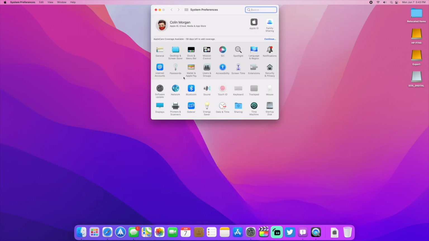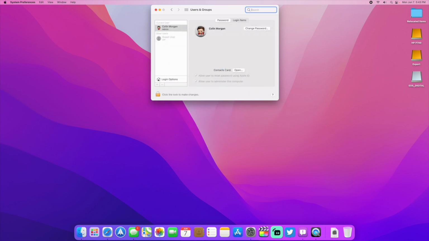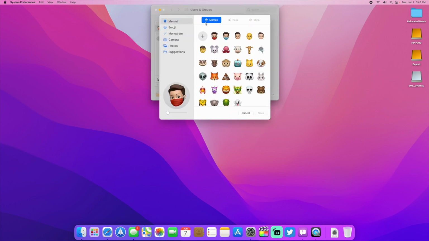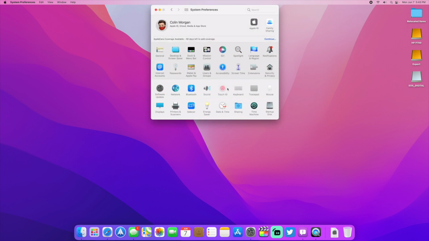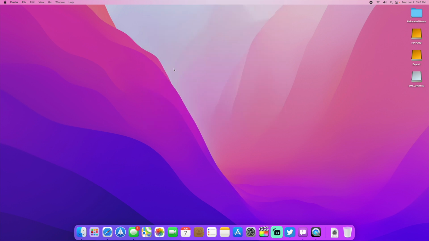One cool thing is you can use Memojis in your login little picture right here, your profile picture, which is pretty cool because I've been using my Memoji just by taking a screenshot of it and using it as a photo. So the fact that they added that was actually kind of cool to me because I like using my Memoji to have it as my little login icon thing. But that's really it right now in macOS that's visible, at least.